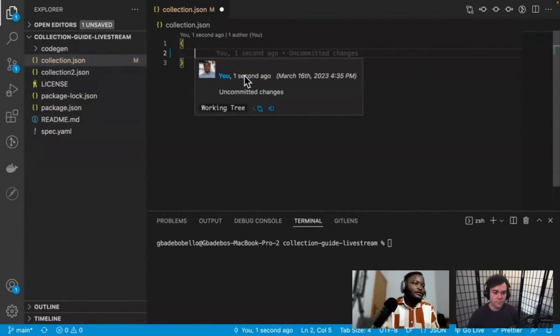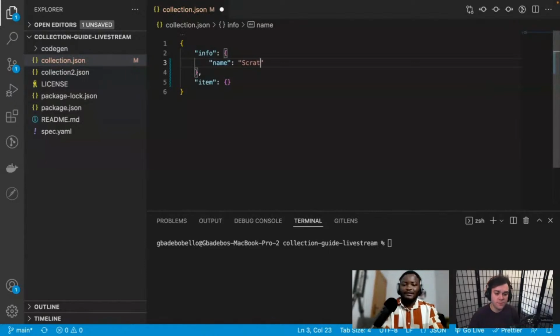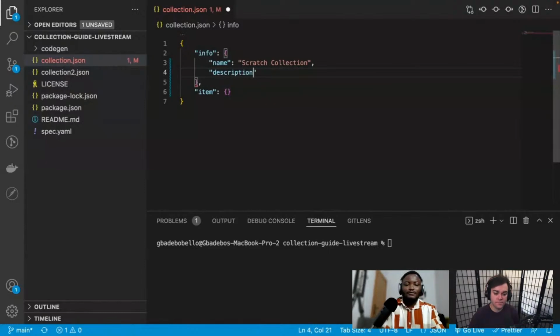And I mentioned that there are three basic objects in a collection. There's the info object, so we're building this collection totally from a blank slate now. Yeah, totally from a blank slate. And I did mention that there's an item. And the info here, we said, contains some metadata information like the name, an ID, and a description. I just gave it some random name. So this is a collection from scratch.